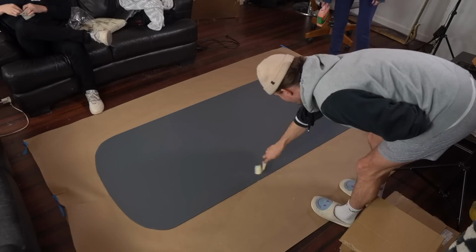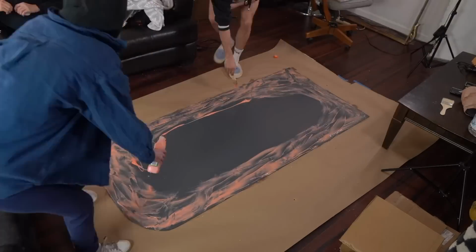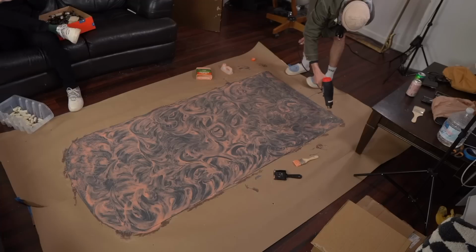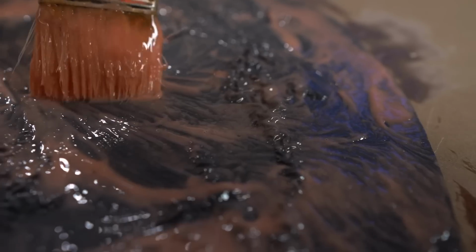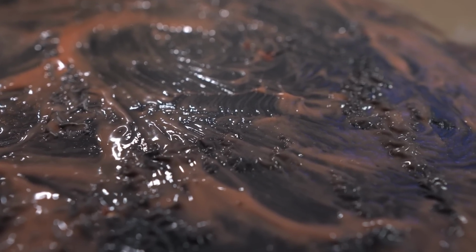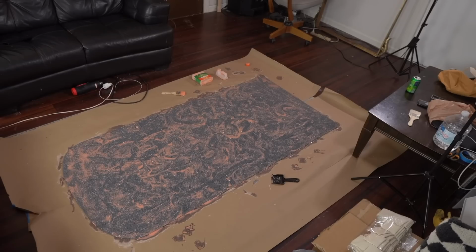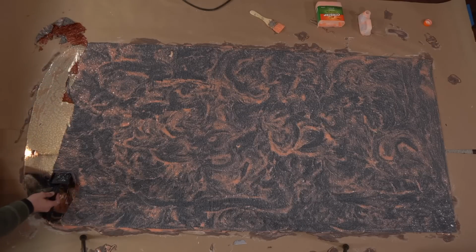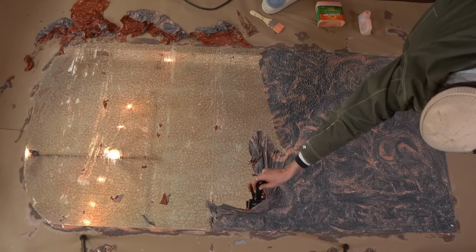So the big one, I just made sure it's nice and clean, put a big old layer of the citrus stripper on top and let that set. The problem was that to air out my studio, we opened the doors and it was so cold that it wouldn't set, so I had to hit it with a heat gun to get it to the temperature. And even then I had to let it set for so many hours. What ended up happening is it stripped off all of the silver, or that gray protective backing, but it left an interesting pattern on the gold reflective part.